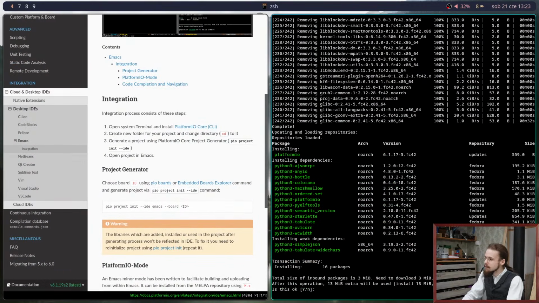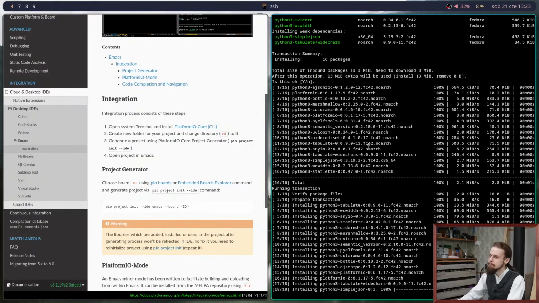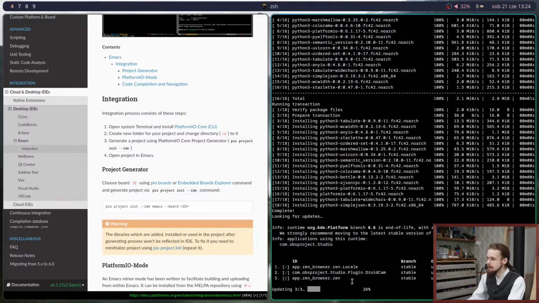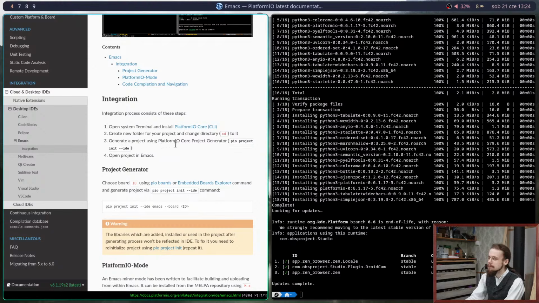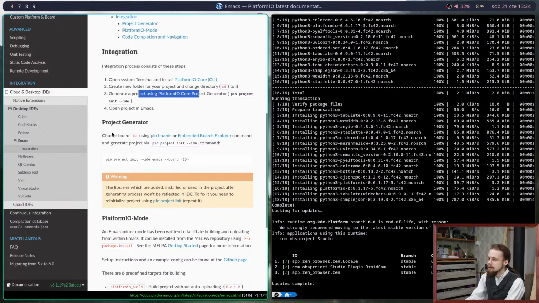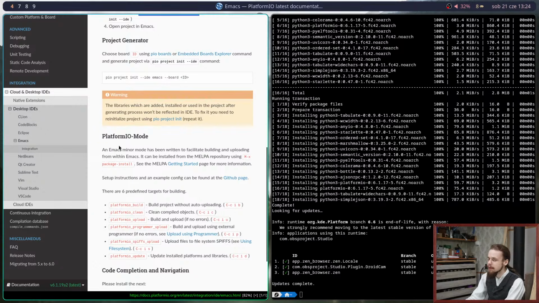And install PlatformIO. So okay. What else do I need? Yeah, sure. And create new folder. Okay, so this is just the project. How about PlatformIO mode?